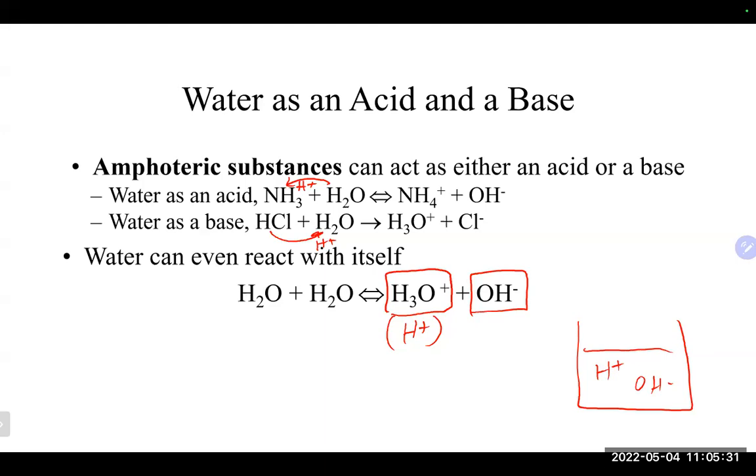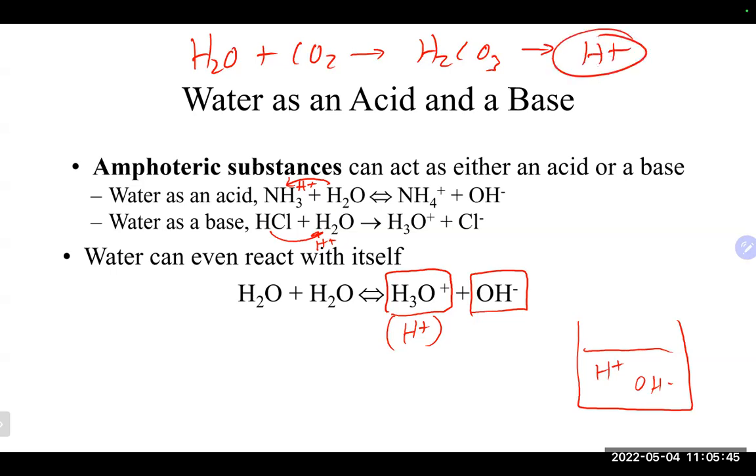And that's really because if you leave water out in the air, it will pick up some CO2 and make carbonic acid. This will break apart and increase the H plus concentration in that solution and basically bring the pH down to about 5. So if you ever need water at a pH of 7, sometimes people will boil water and then use it after they boil it. When you boil water, it makes the CO2 less soluble in the liquid. That removes the CO2 and brings the H plus concentration down a little bit more, bringing the pH back up to 7.